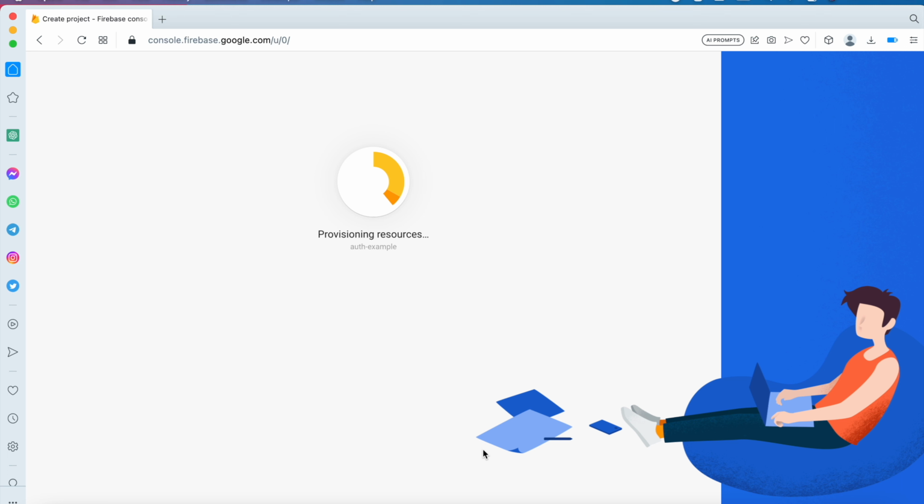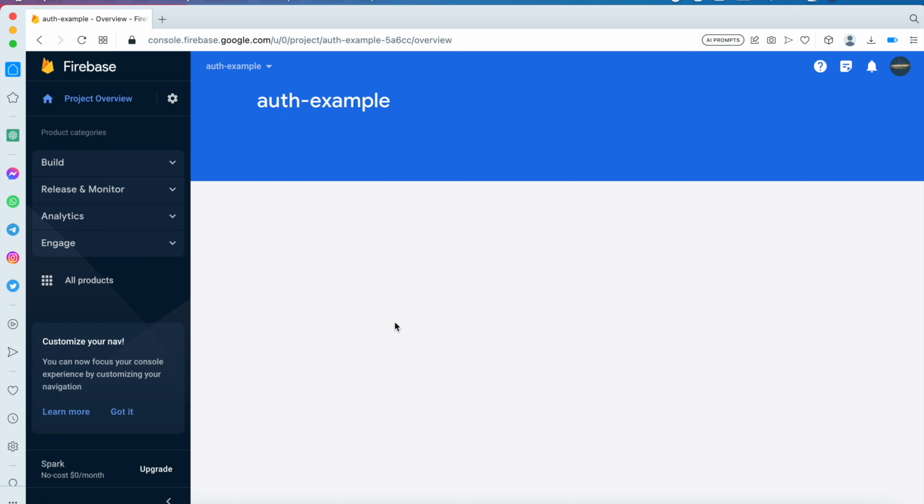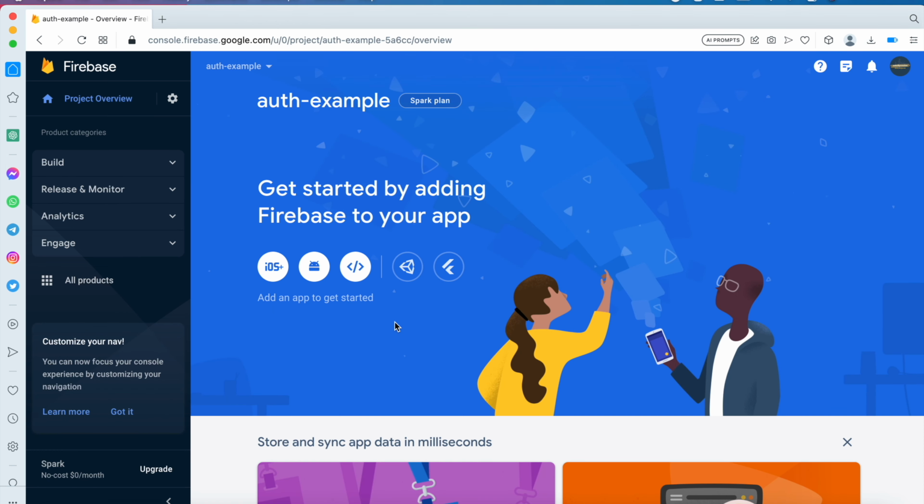This will set up everything that we need, all the Firebase services that we would need for our project. After it's done, it's going to give us the setup that we need to put in our project. Right, so your new project is ready to continue. This is our project here.